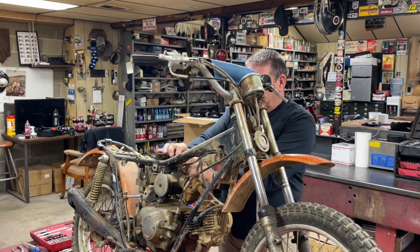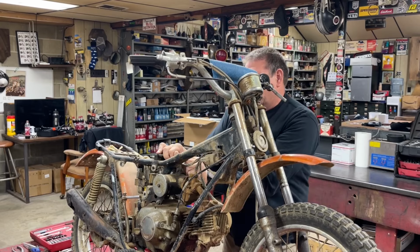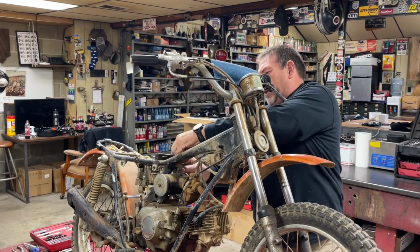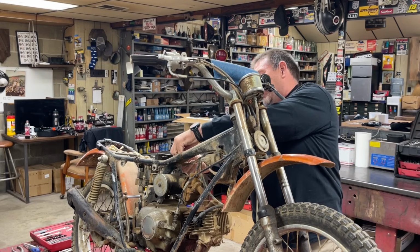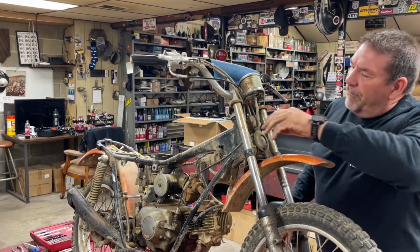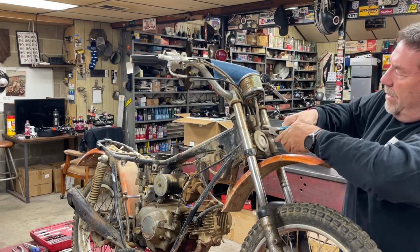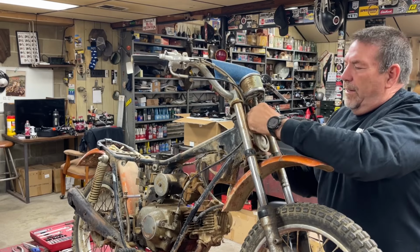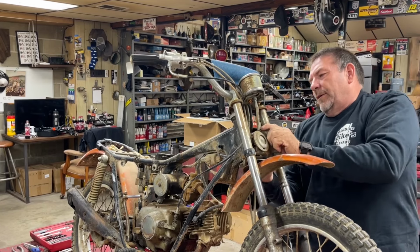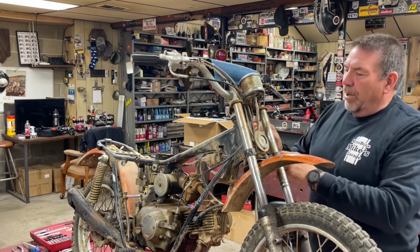Taking that tank off, this thing looks to be fairly complete. You know what? That's the one thing I was concerned about, was this wiring harness. I don't know if it's showing up there on the film, where they took the headlight and the turn signals off right here. Hang on, I'm struggling with one of these little retaining clips. The wiring harness is just like a big taped up mess. And I'm really hoping that they didn't just clip wires. I'm hoping they took the time to actually just unplug them.